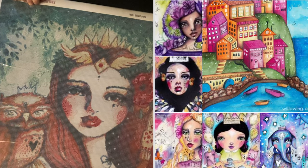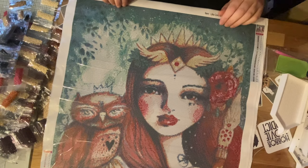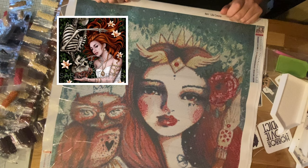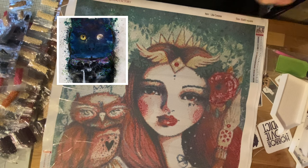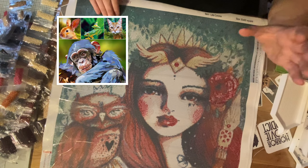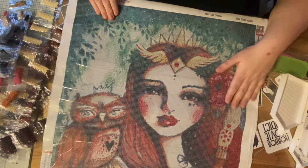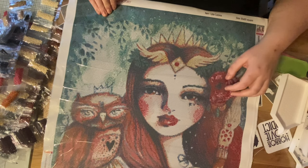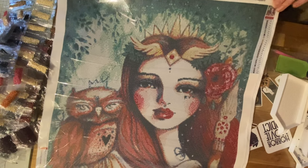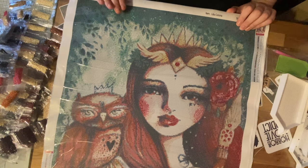They have licensed art from Tamara Lepore, Willowing. They have also Sarah Richter, and exclusive artwork available from artists Barrett Biggers and Elvira Clement. That's what they're advertising on their website. And yeah, so if you're like myself, passionate about giving back to the artists, not buying stolen artwork, then it's a good option, I think. I'll be interested to see how the quality turns out. This one, as I say, is a 50 by 60 in square and was $24.99 with free postage.